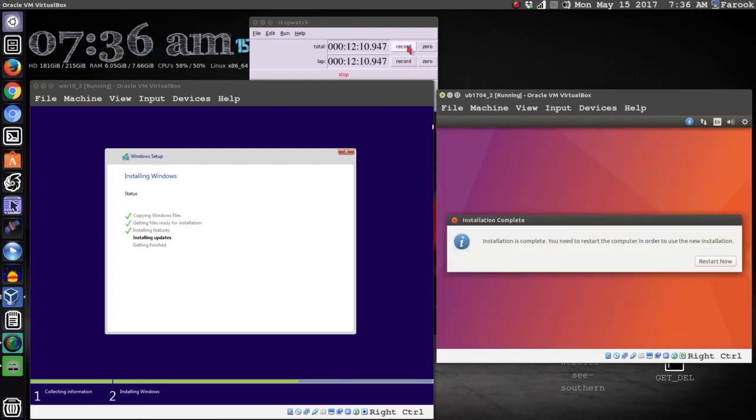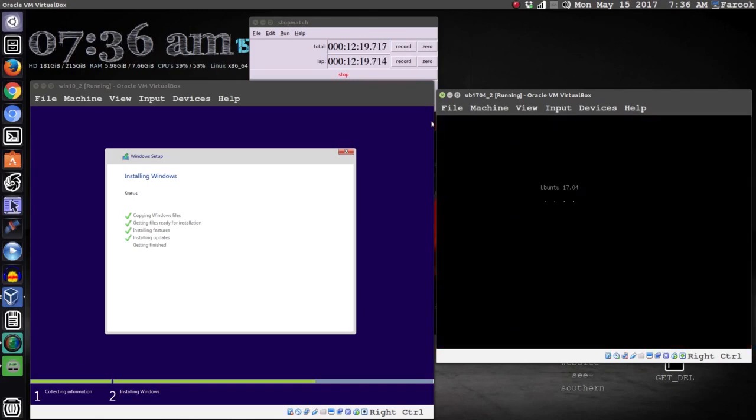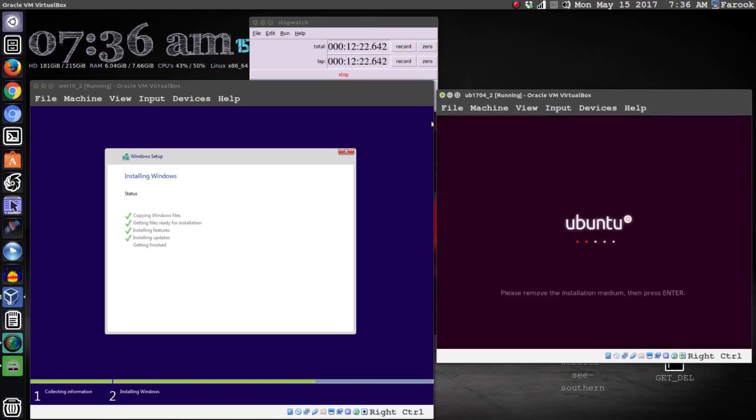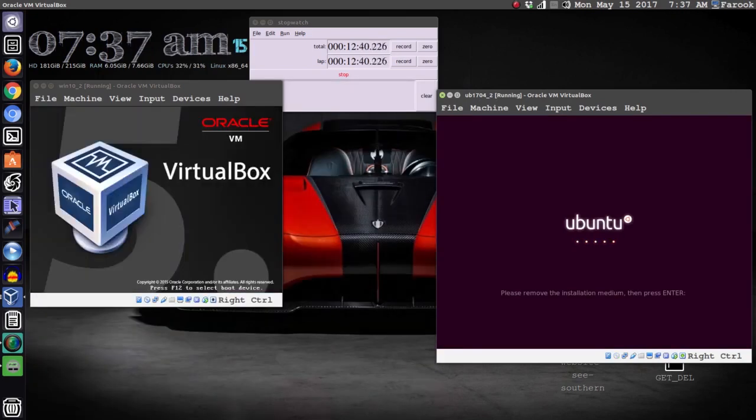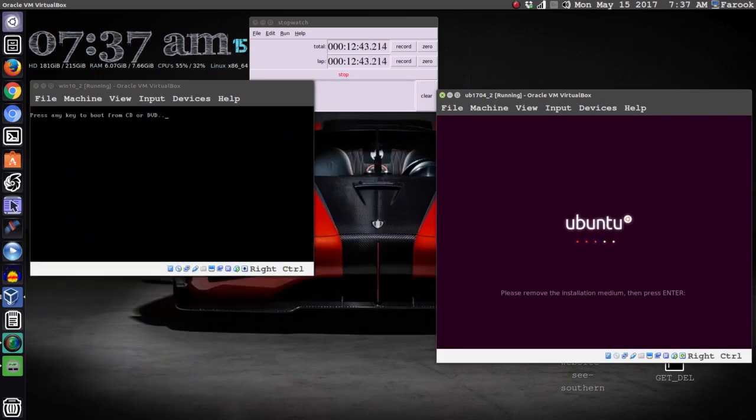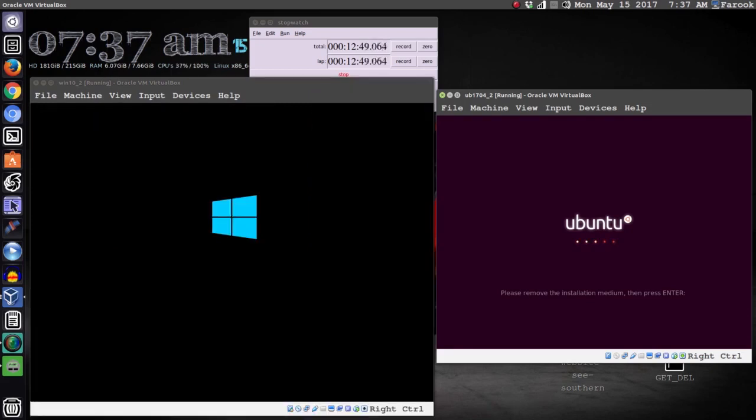Alright, it seems like our Ubuntu 17.04 has already installed. Just one click away to reboot the new system so I can start using it. Well, I actually did not pause the video as I just said, but I cut the silent video out to avoid the silence. Ubuntu 17.04 took 15 minutes from the install process until you can create the first 3 text files on the desktop, while Windows 10 is still stuck at the installing process, and it seems to take more time before I can start using my Windows 10.